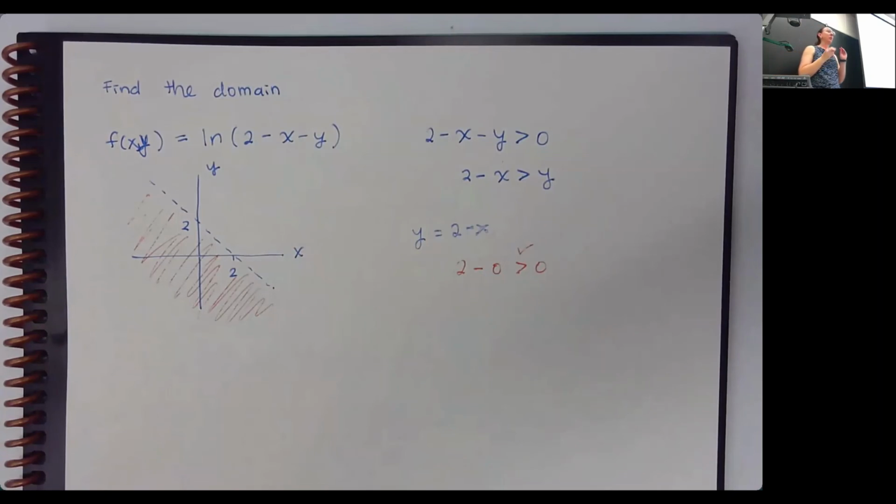Now I will point out this is backwards from when we were shading in our linear programming problems, because there we were excluding the region that we couldn't include. And typically here, we show the valid region by shading it in. So it's kind of backwards from how we were doing the shading before.